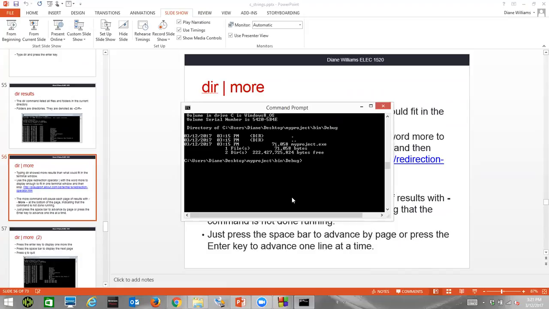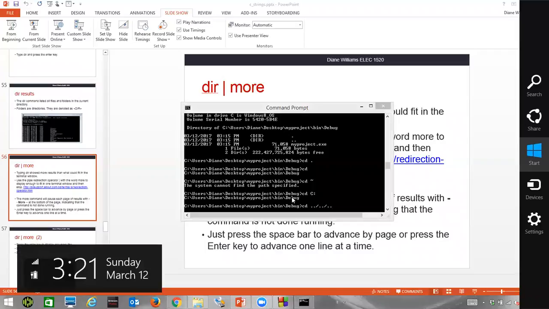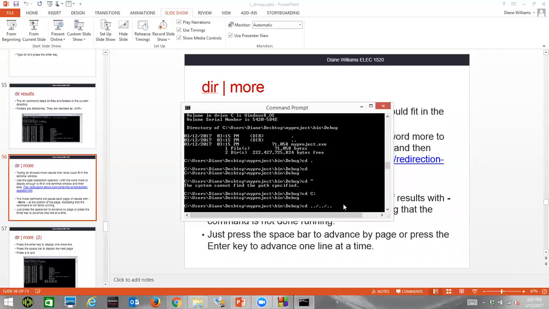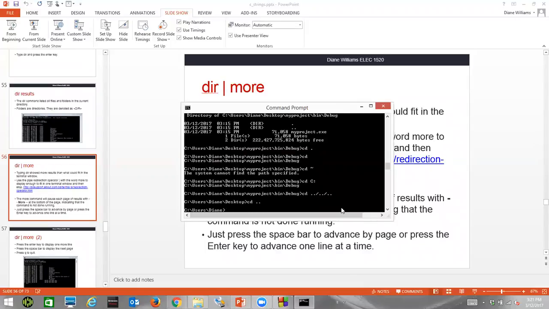So let me go back to cd. Actually, yeah, I'm using Linux commands. I never do this in Windows. cd. I've forgotten my command to go back to my root directory, and now I've done something else with keystrokes to bring up what I don't want. So I went up a few levels. Right, I'm at my desktop. Right now I'm just in users Diane.